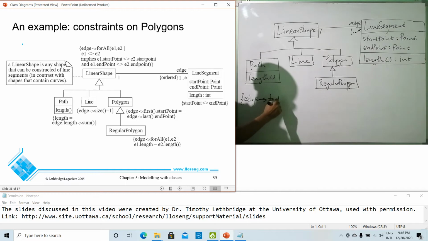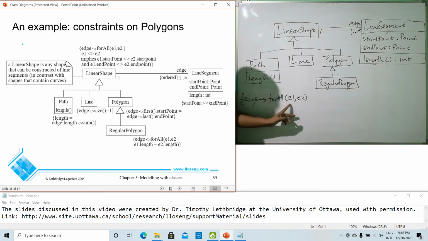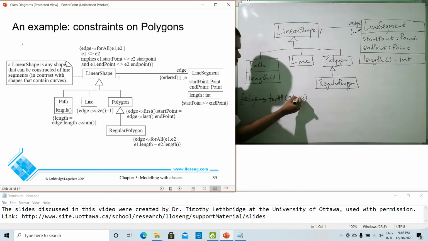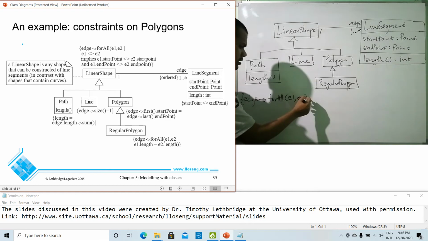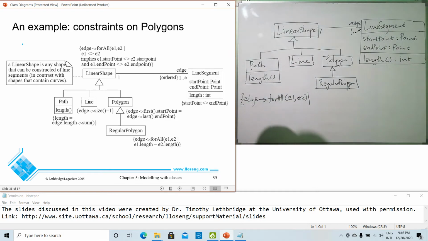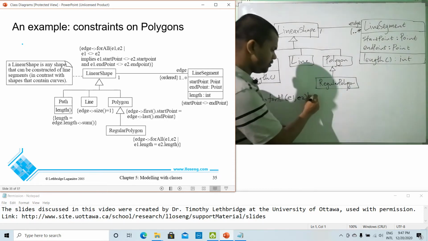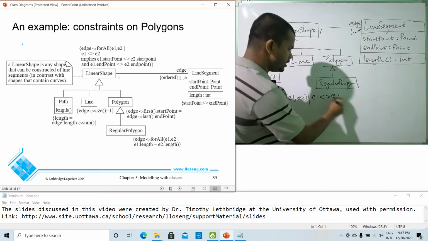We are talking about edges, for all E1, E2, for all two edges we take. It is something like this: E1 not equals E2.